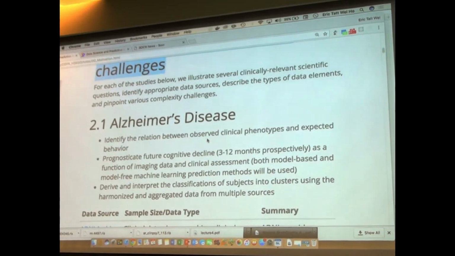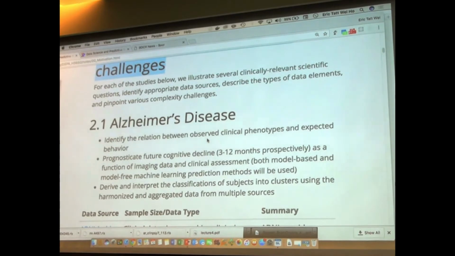Everybody knows about Alzheimer's, or at least the physicians know about Alzheimer's. It's a progressive neurodegenerative disorder that's typically associated with aging. However, there is a hereditary version of Alzheimer's where people get dementia symptoms early on, even in their 30s. In general, if you live long enough, you're guaranteed to get Alzheimer's, just like if you live long enough, you're guaranteed to get cancer. It's one of those things.